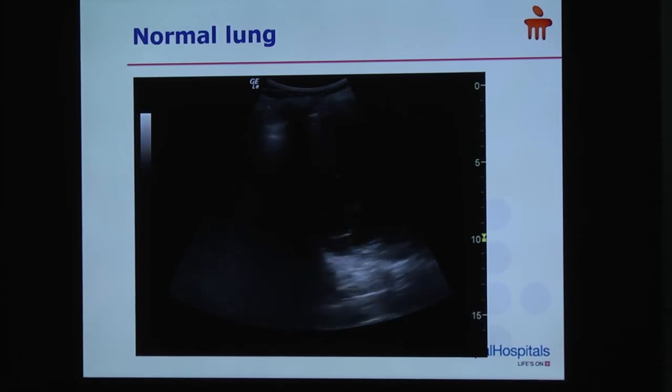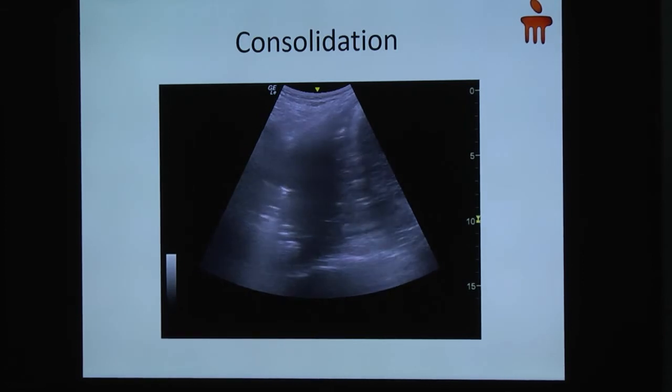This is what you will see in a normal lung. Because there is no pathology, you can't see any lung. All you can see is the diaphragm and the liver or spleen, and it keeps missing, which is called a curtain sign. With this we will do the hands-on workshop. In a pneumonia, what you will see is some hypoechoic structure above the diaphragm, which is now you can actually see the lung, because there is a pathology in the lung. You are able to see the lung. Before, you were not able to see the lung at all.